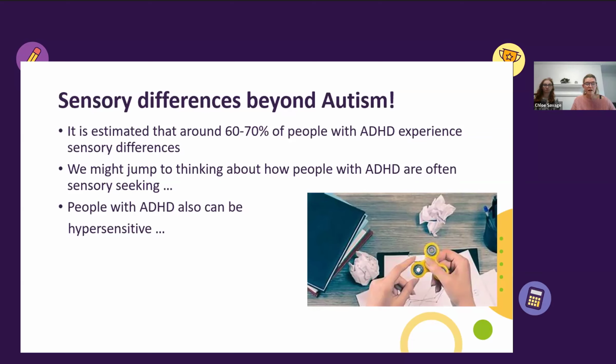But people with ADHD are often also hypersensitive as well, so where they get sensory overload, not always, but often. And examples of this might be, they might be overwhelmed, similar to what we've just described when we talked about autism. They might be overwhelmed by sounds, by lights, by textures, by smells, a whole combination of things. And what that can do is, if they are hypersensitive and they're overwhelmed by the senses, it can make it really hard for them to concentrate and to focus on work in school, social interactions, anything that's going on for them, which already can be a very difficult task for somebody who has ADHD.